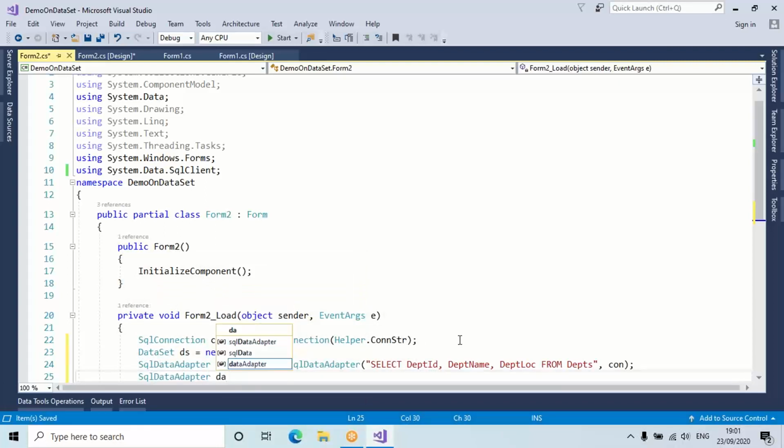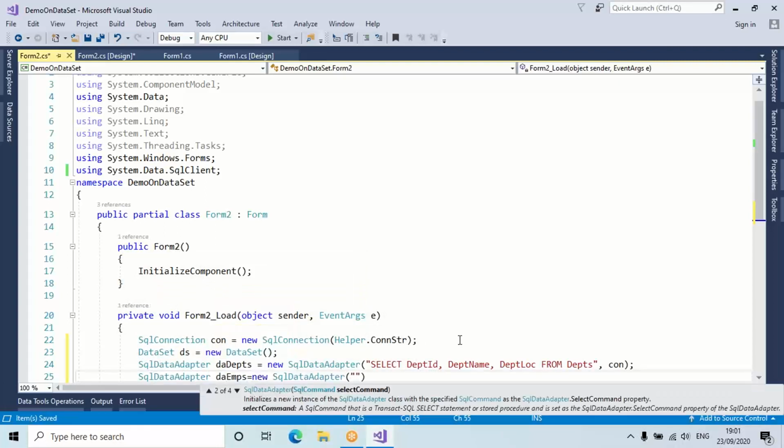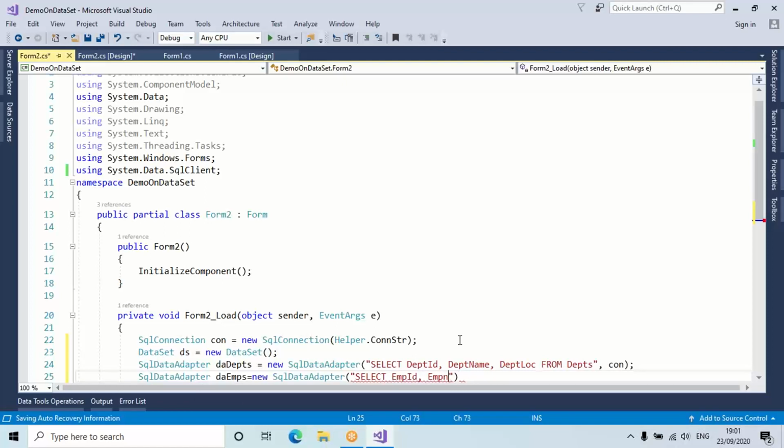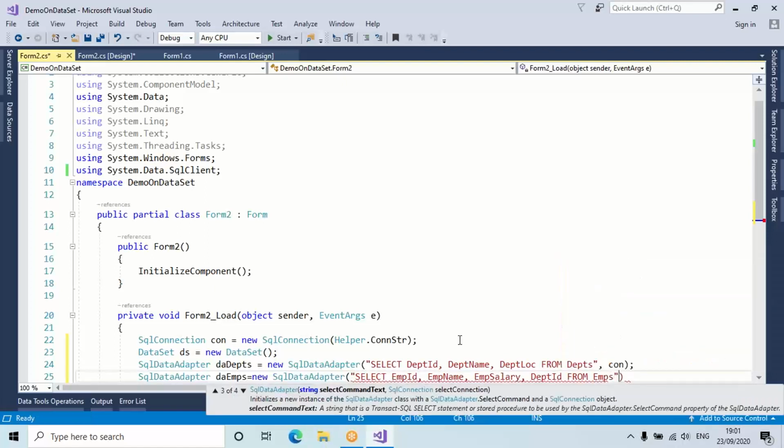Same way, second query. SqlDataAdapter daEmps equal to new SqlDataAdapter. Select EMP ID, EMP name, EMP salary, department ID from EMP, bind the command EMPS.